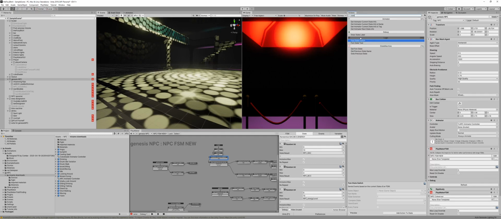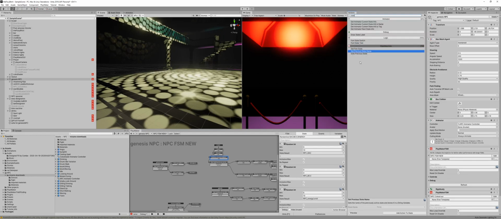Sends events based on the current state of FSM. Get previous state name.